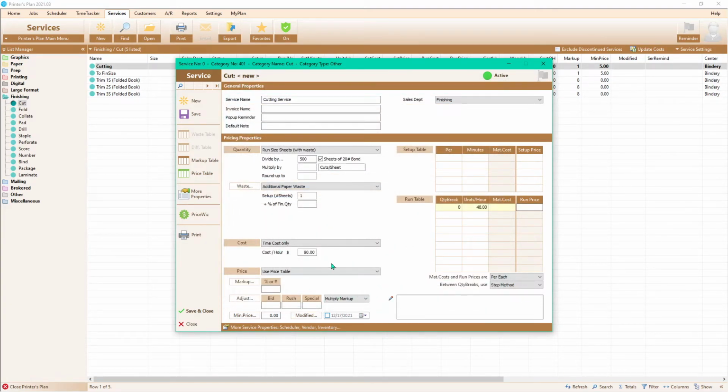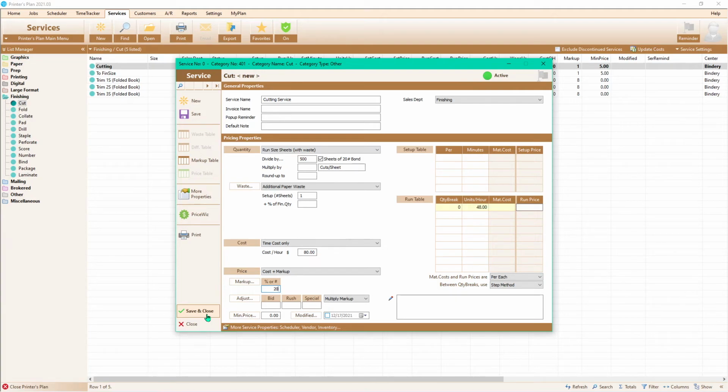So once we have that set up, we just need to make sure we're filling in the rest of the common fields. If we're using cost plus markup, we'll need to establish either a fixed markup or a variable markup on the markup table. I'll just use 20% for this, just as an example. Now I can save and close this service and go test it. I don't need to do anything else here.